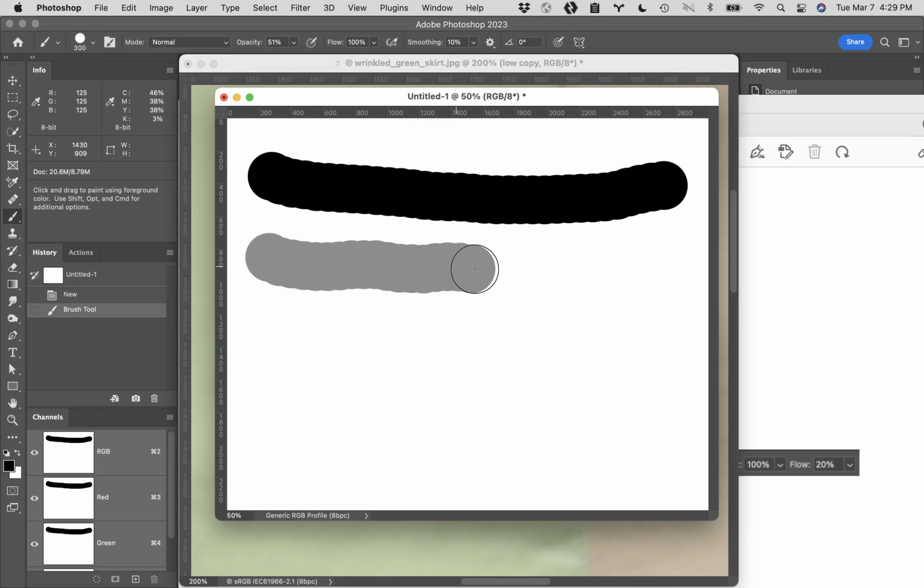And you'll notice now, do not pick your cursor up or let go of your mouse when you get to the other end. It lays down 50% of the ink, but if you come back across it here, it's not laying down anything more. No matter how long you go back and forth, as long as you don't pick your mouse up, this is never going to change. It's going to be 50% of black ink.